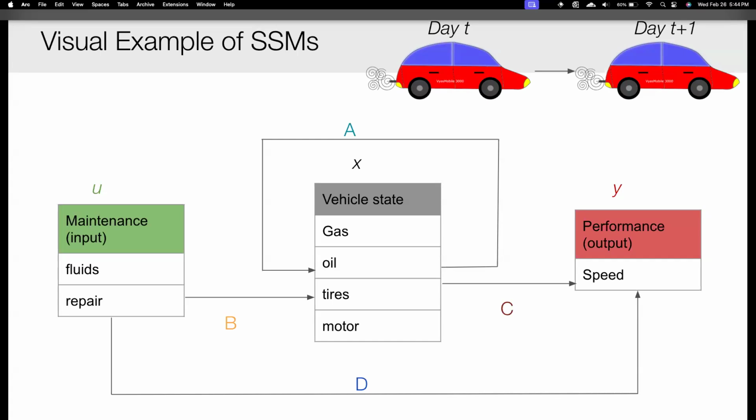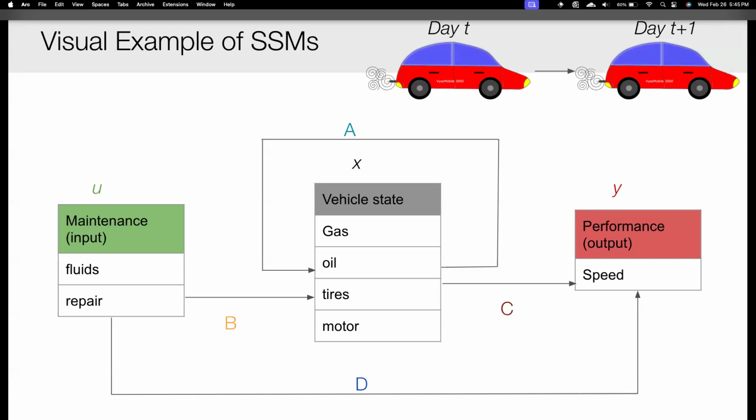This is not dependent on input, which is maintenance in this case. If you did absolutely nothing on day t, your A matrix would change the values in your state: maybe make the gas a tiny bit lower, maybe the oil a tiny bit lower, maybe the tires ever so slightly worn down and stuff like that. And then there's maintenance, which is your input in this case.